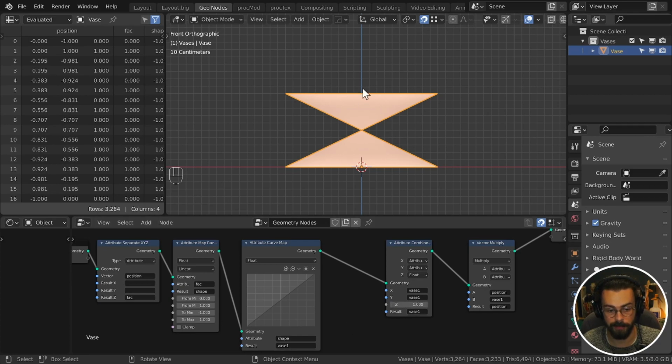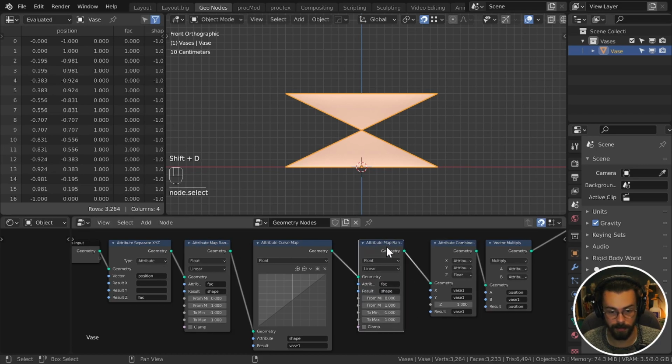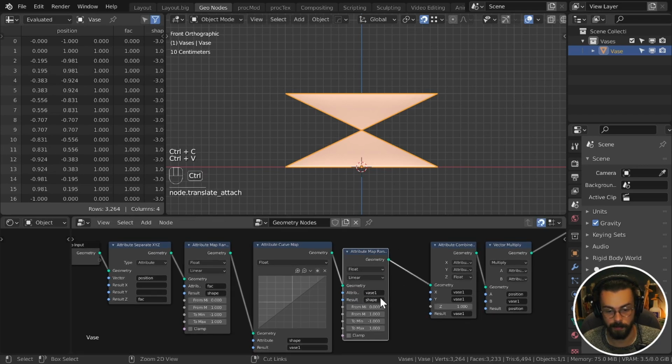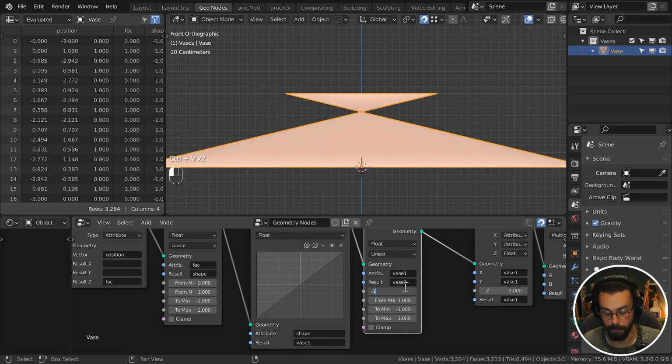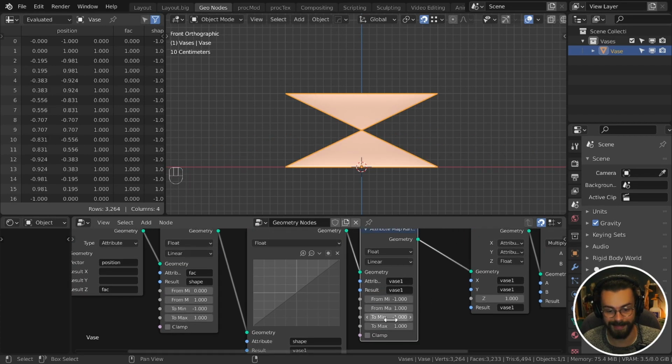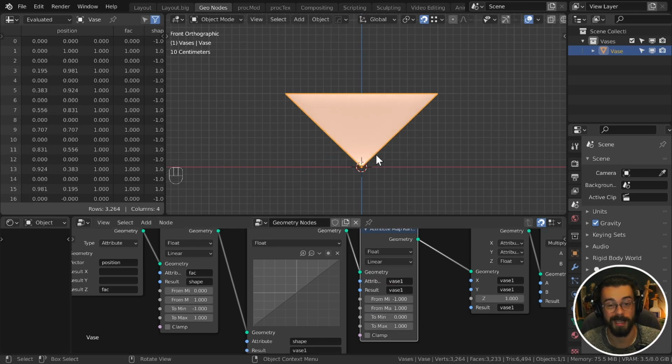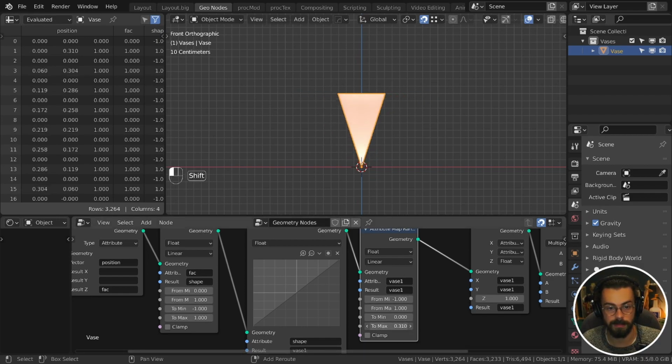So there we go. Now we have this nice range from -1 to 1. So again, I'm going to want to change this. So let's remap afterwards. We're going to use another attribute map range. Take vase1 in the attribute and the result. Go from -1 to 1 in this case. And the output range here, we're going to go from 0, because we want to be able to hit 0. We want to be able to scale down to nothing if we want. And this max value becomes essentially the radius scale that we end up with. So let's just set this to 0.5 for now.